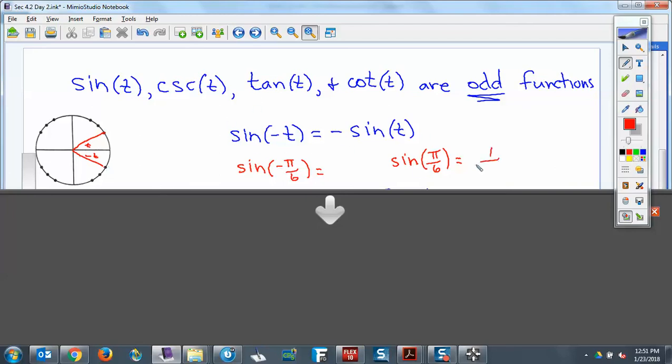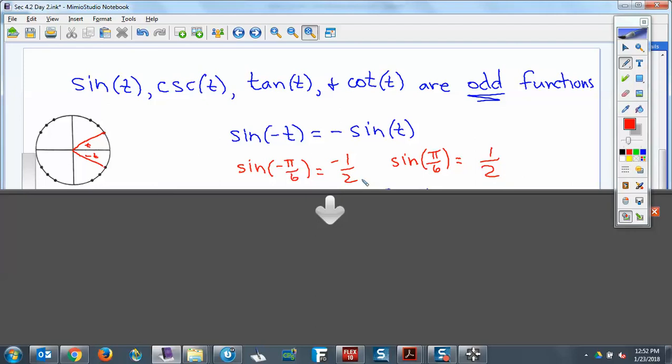So sine of pi 6 we know is 1/2. Sine of negative pi 6 is negative 1/2, right? So now, big deal. Well, I could have figured that out anyway. I could have just thought negative pi 6. That's true. But if you know it's an odd function, it's even quicker. Sine of negative pi 6, you can say to yourself, oh, it's an odd function, so that's going to be the opposite of sine of pi 6. I don't know that you have to do that. I'm just saying that's something that's a fact.